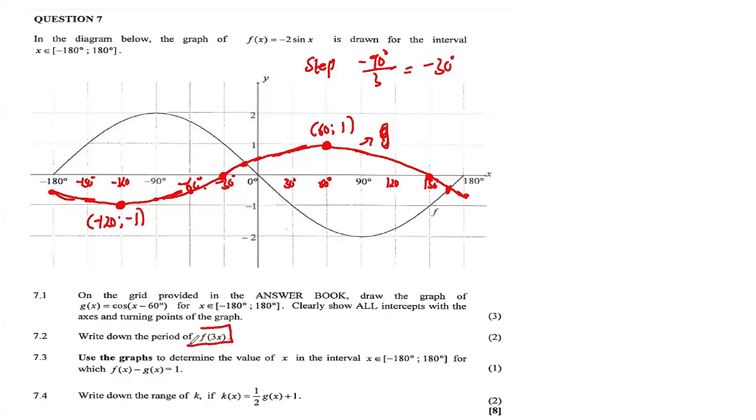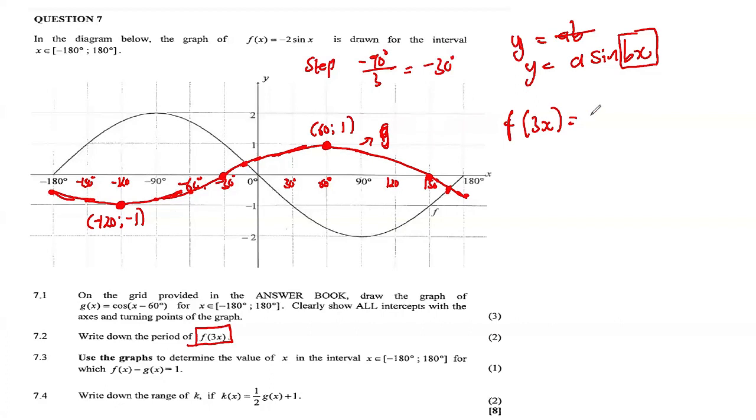Now, we've already spoken about this when it comes to functions. We said this here indicates that in this position here, in the position of B. So remember, this is in the form of y is equals to A sine bx. So this 3x here is simply affecting this part here. What does it mean? It means that what will be the function of x if now that is 3x, right?